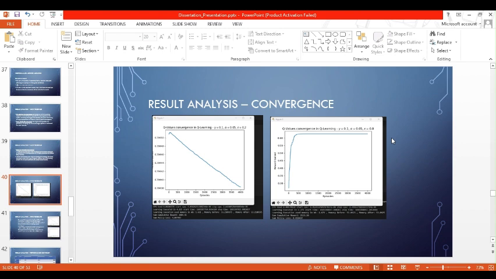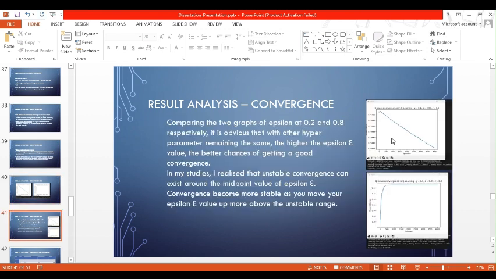Then, like I said, in my discovery, while moving up from 0.2 and changing the epsilon value, when you get to 0.6, it will converge. But when you repeat that same test on the same epsilon value, sometimes the convergence wouldn't be stable. It wouldn't converge. It would just tilt and change shape, and then it wouldn't have the same value that you can get when you move higher.